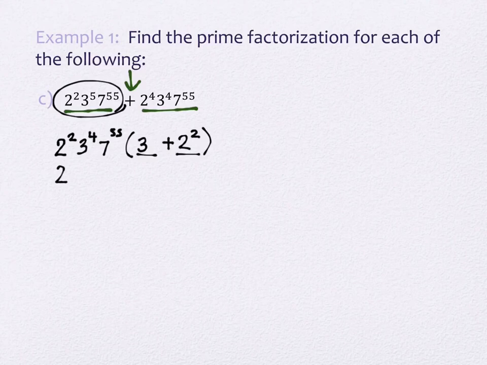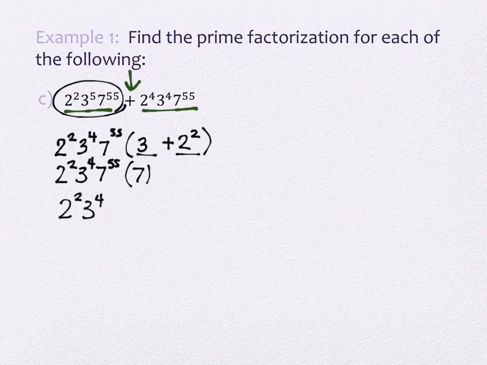So the last thing to do then is to simplify what's in parentheses and see if it is prime or if it's composite and needs to be factored further. What is 2 squared, 4, and then added to my 3? 7. So I have a 7 back here. So I don't need to simplify the 7, but what do I need to do? Yeah, I need to include it or combine it with the other 7. So this is 2 squared, 3 to the 4th, and 7 to the 56th.